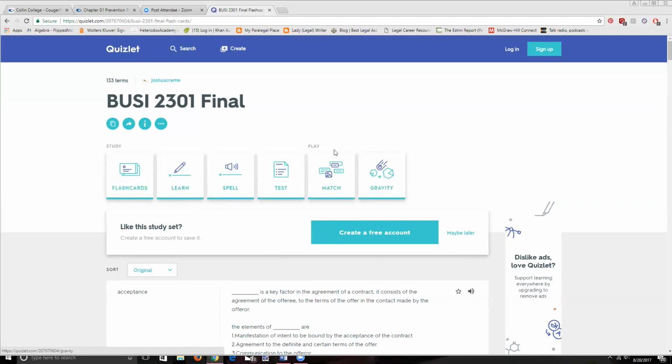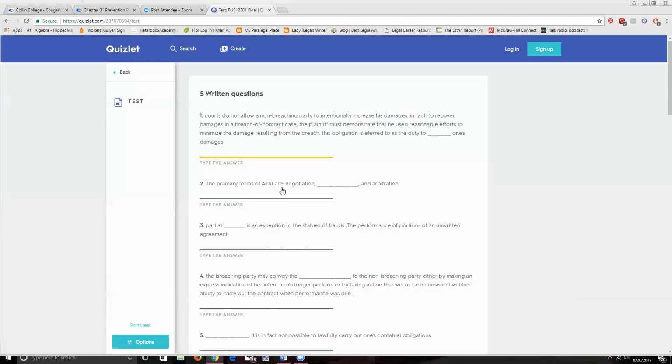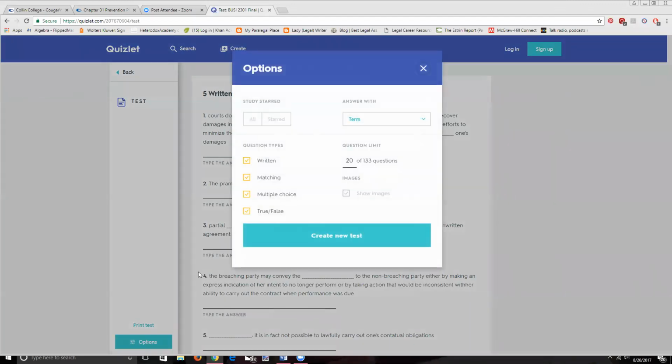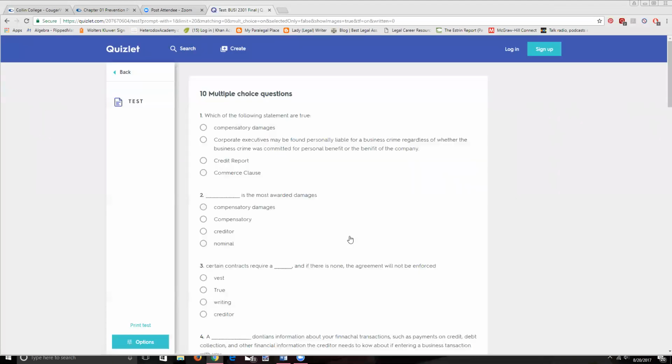These provide a bit of a game aspect, and these provide a bit of a testing aspect. You don't ever have to worry about spelling in this class, so I wouldn't worry about this component. Probably the best way to prepare for tests, especially once you've developed at least a fair level of knowledge, is to go to the test function once you have all that data entered and choose multiple choice and true false. And it will generate its own test for you, and you can figure out what the answer is, and then it'll give you feedback.